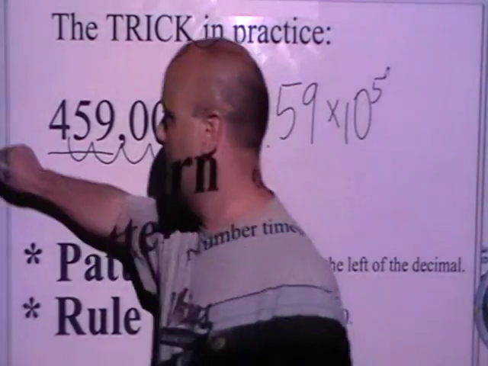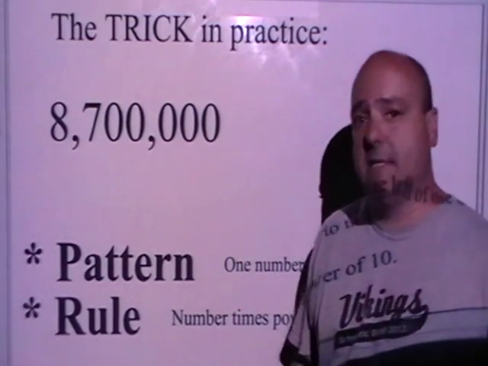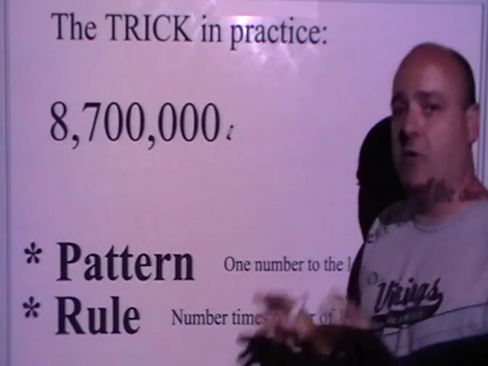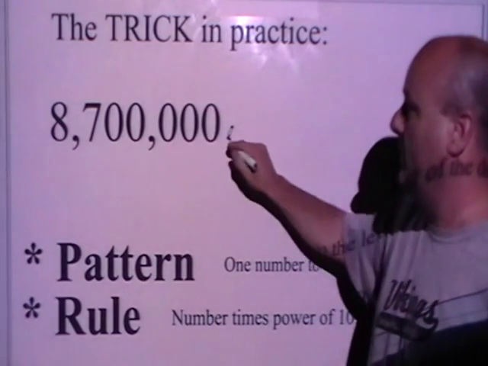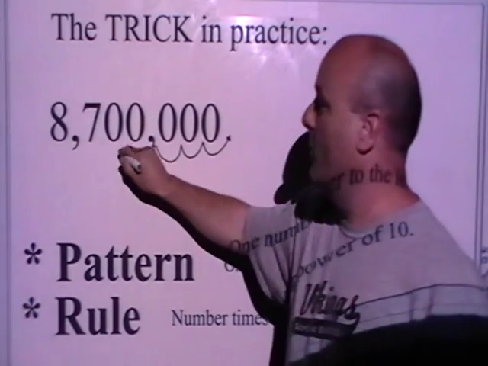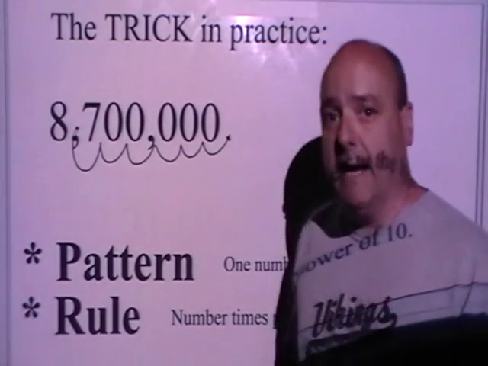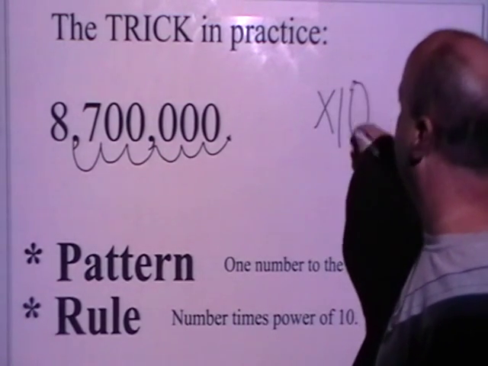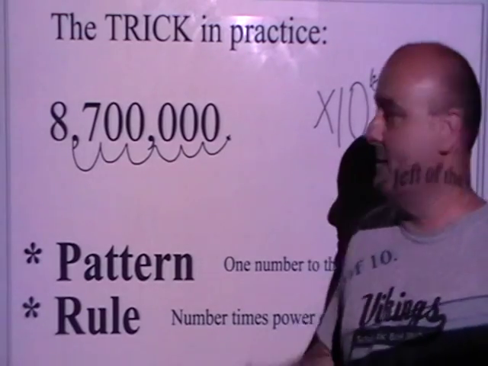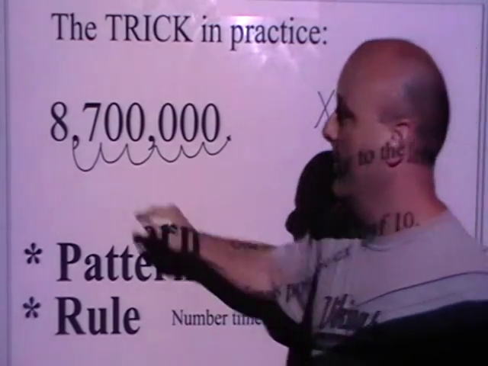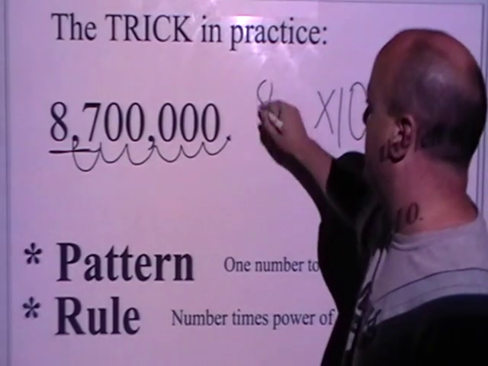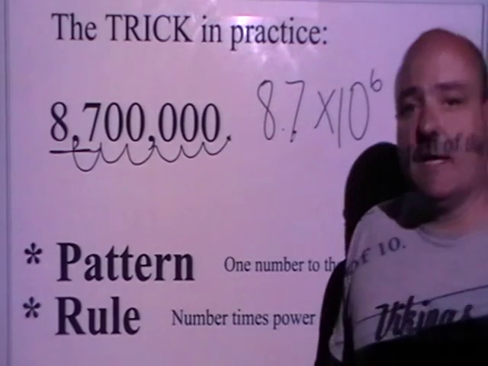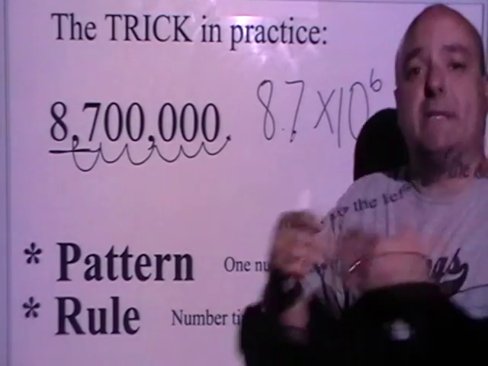So let's take another practice number, 8,700,000. So we have our decimal here, following our pattern, moving our decimal over to where there's one number to the left of the decimal. 1, 2, 3, 4, 5, 6. Now, looking at it maybe a little backwards, I know that the answer is going to be times 10 to the 6th power because I moved the decimal over 6 times. Now, this part, without the decimals, 8,700,000, is 8.7 times 10 to the 6th power. Now, let's take it a step further.